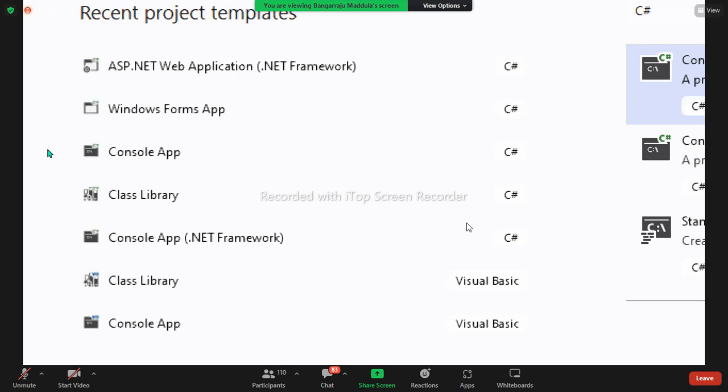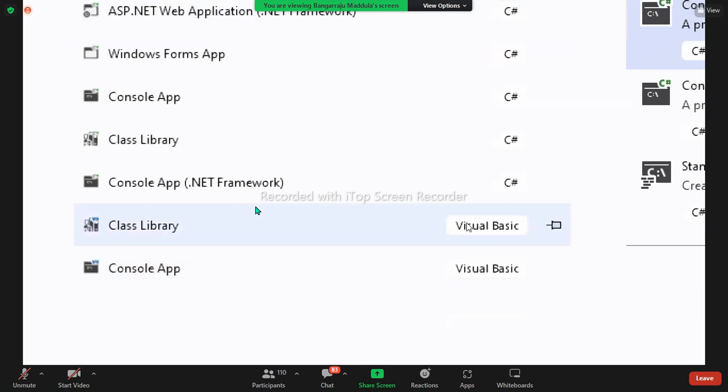ASP.NET Web application, Windows Forms application, console application, class library, console application .NET Framework, class library Visual Basic, console application Visual Basic. My frequently used projects will come in the list now.